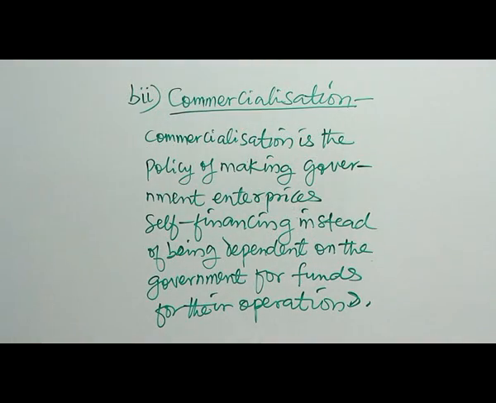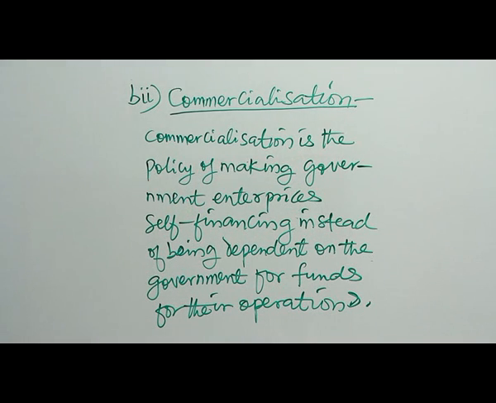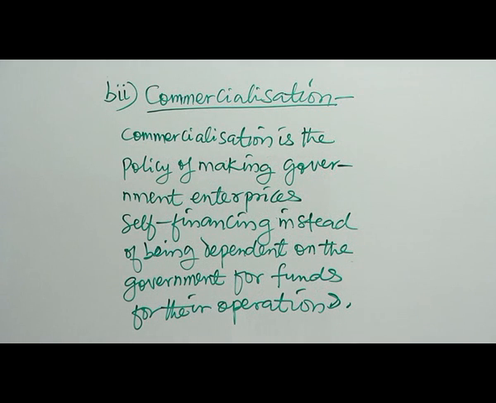B2, commercialization. In essence, commercialization is a policy of making government enterprises self-financing instead of being dependent on the government for funds for their operations. Hitherto, government established corporations, and at the end, government ended up funding such corporations, whereas they did not make profits. Specifically, the enterprises are made to generate enough revenue to pay themselves and also make some level of profits.